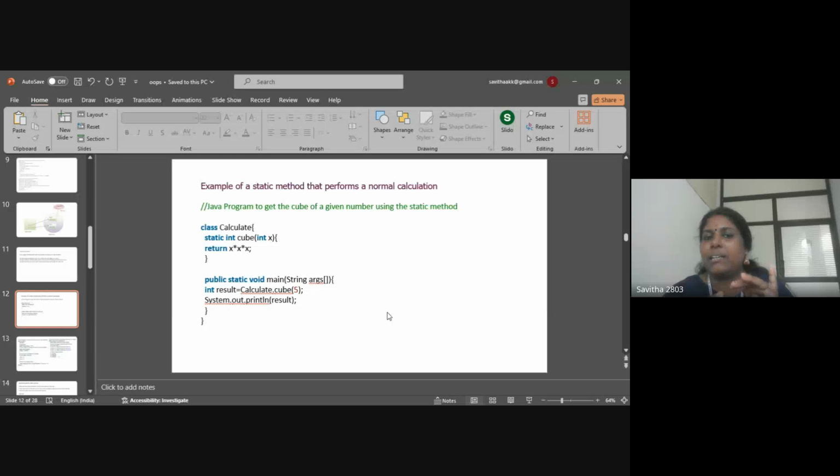The scope of the static method is inside the class, not the instance of the class. So other than the object, we can invoke the static method.